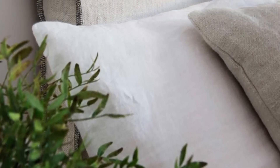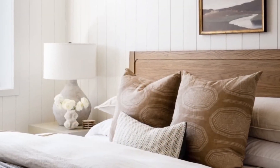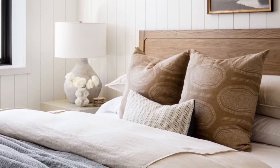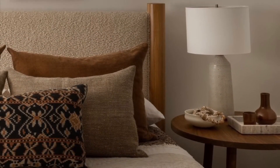Number eight: headboards that light up the bed. A headboard is another piece at the top of the priority list, above all because it takes up a lot of the room. It is essential to buy a headboard that does justice and adds luxury. Investing in a good bed or headboard — whether in plush upholstery, a more modern wooden frame, or a timeless rattan — can enhance the look of the bed. The bed is usually the focal point in the bedroom and is worth the investment.